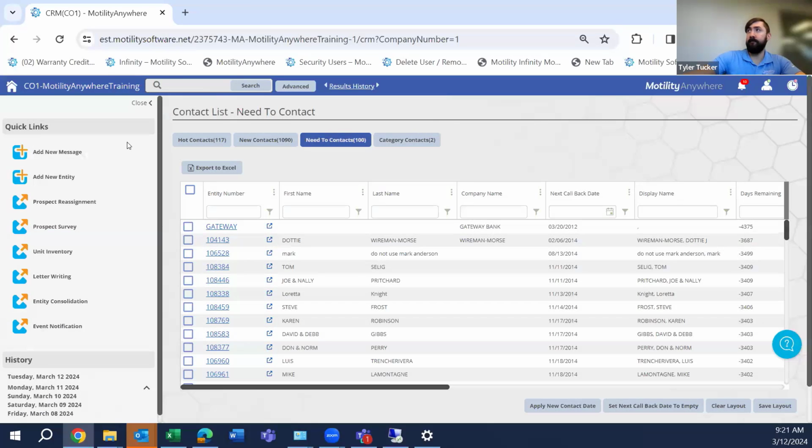Now then, I'm going to show you guys just really quickly how you could go about adding a new entity, and then we're going to actually talk about some of the more advanced tools for those who've been on the system and are familiar with it. I'm going to break down some different things that you guys may not have known, as well as that are useful in MMA.